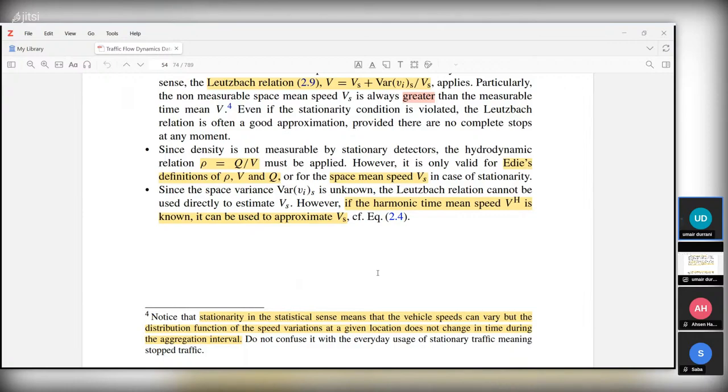After 15 minutes are over, maybe the distributions change, maybe the mean or standard deviation change, but within that delta t, it does not change. So in that case, it would be stationary conditions. We know that when there are stop-and-go conditions, those are not stationary, because even within those 15 minutes, some of the vehicles would be moving and others would be stopped, and so their mean would change even within 15 minutes. So those would be non-stationary conditions.